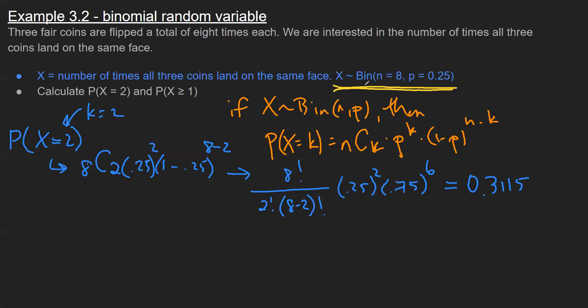In the second part, what's the chance I get at least one? So the notation there is probability X is greater than or equal to one. If I do this explicitly, it means it could be one, it could be two, any number in this set. This is going to end up being quite a few calculations. I won't write everything out, but this would go all the way until I end up at eight.